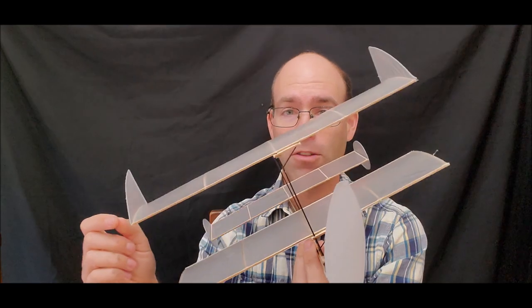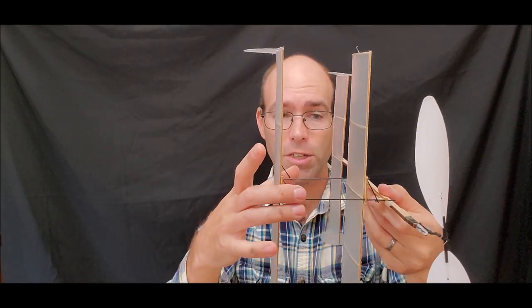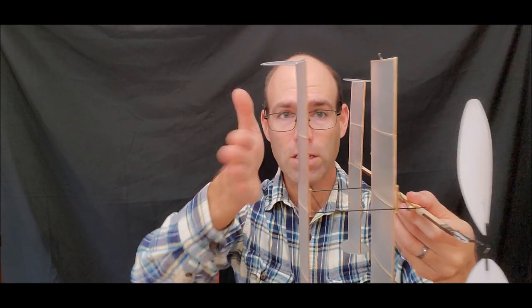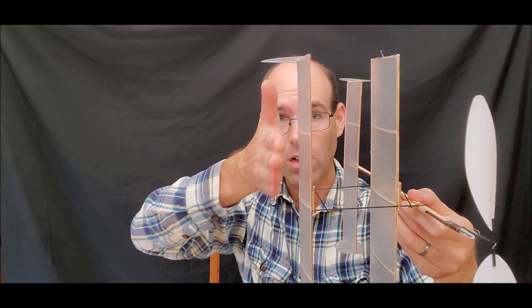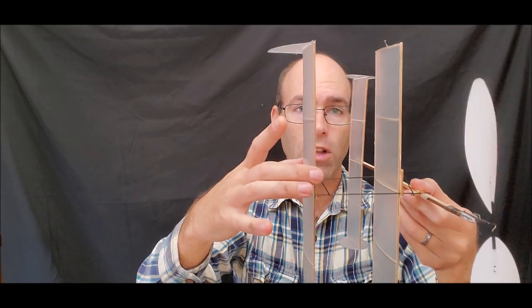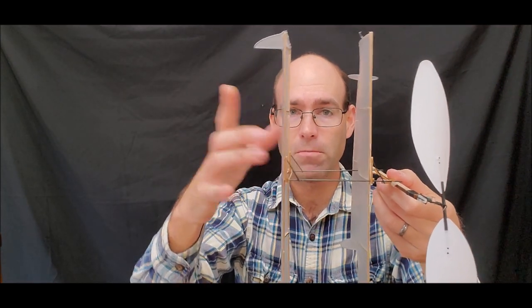Now, I finally figured out the way to do that is, while you've got this wing mount assembly jigged in place, you would want to set a vertical alignment piece across that would allow you to lock these wing saddle points in place and then put the diagonals in and you'd be there.